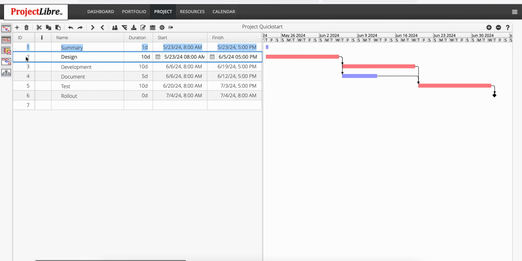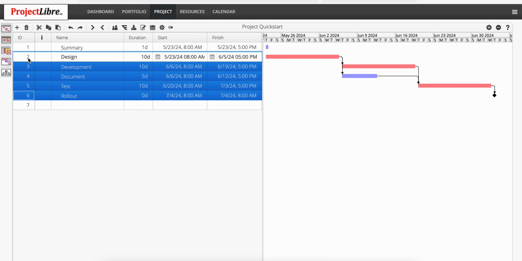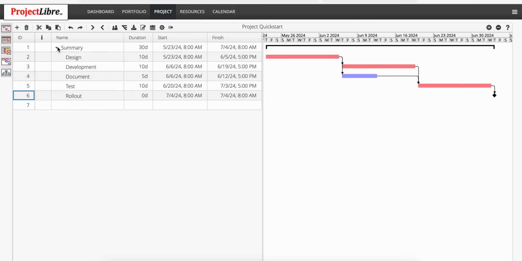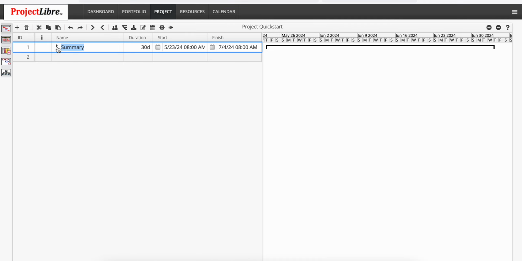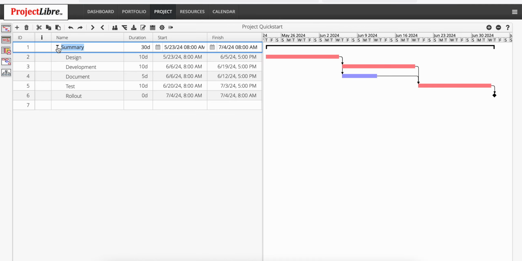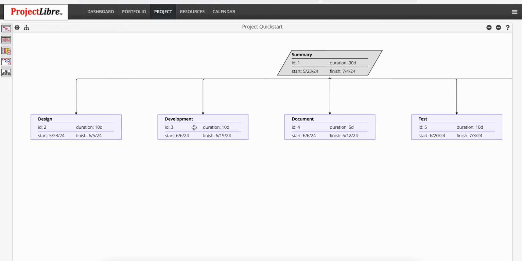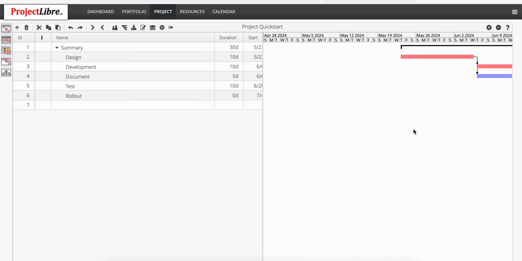You can set up summary structures by highlighting a series of tasks. So I'm highlighting tasks 2 through 6, indenting, and you can see now I've got a summary task there. If you have different phases of your project, this is a nice way to go through and see the phases. This corresponds with my work breakdown structure. And a pause here, if you don't use the work breakdown structure, you can hide this icon very easily, and we'll go through and do that.